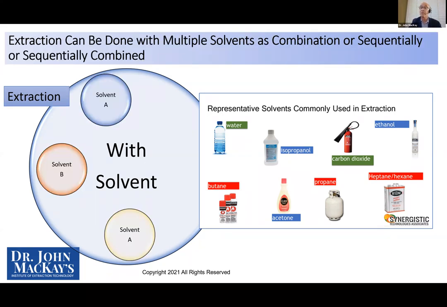With a solvent that's a mixture, they're typically sequentially combined. So when you have ethanol, most of the time you don't have pure ethanol. You have an azeotrope. You're at 98%. Well, if it's 98%, it's not 100, so it's got to have something else in there. It's typically water. When you bring in the ethanol to the very first stage, from the first 10 millimeters of that, you now don't have pure ethanol. You have ethanol plus all the friends it started with, and it continues up the line until you finish the other side. So you don't have pure ethanol.